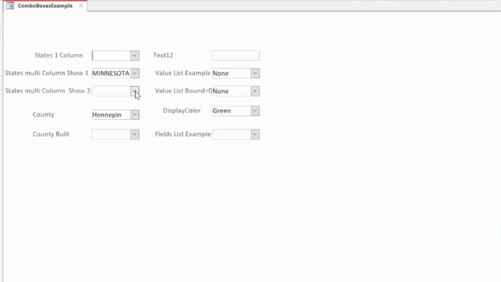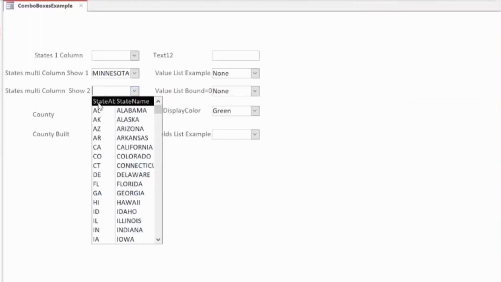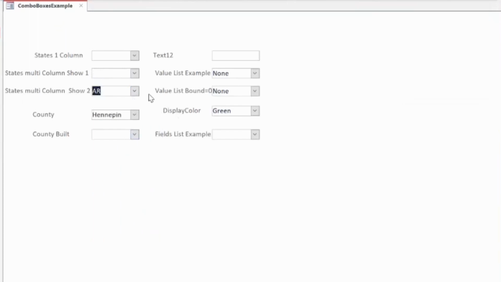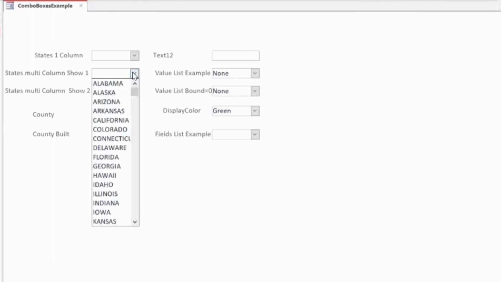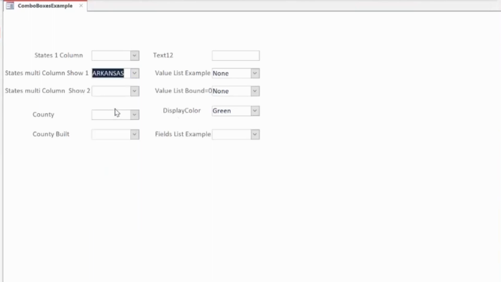So here's what we were just talking about. This has 2 columns, the abbreviation and the name, and notice how the drop down is wider than the control itself. And if we take a look, when I choose Arkansas here, this says AR here. And this one, we don't even show that, but here it shows what you selected, but it's actually bound to the other one.